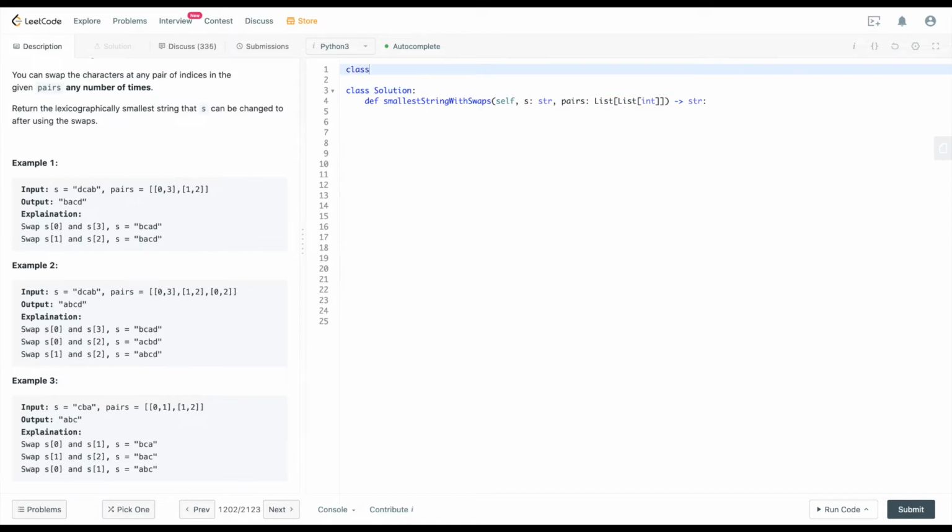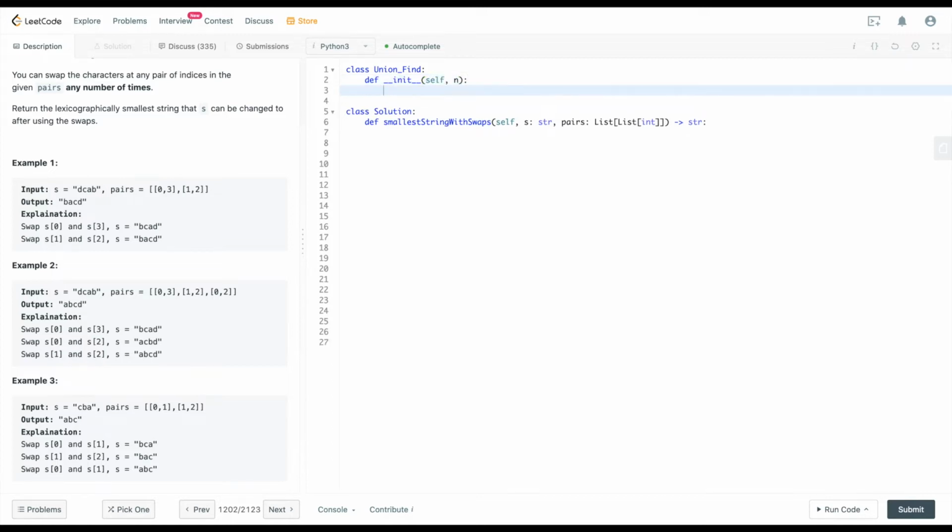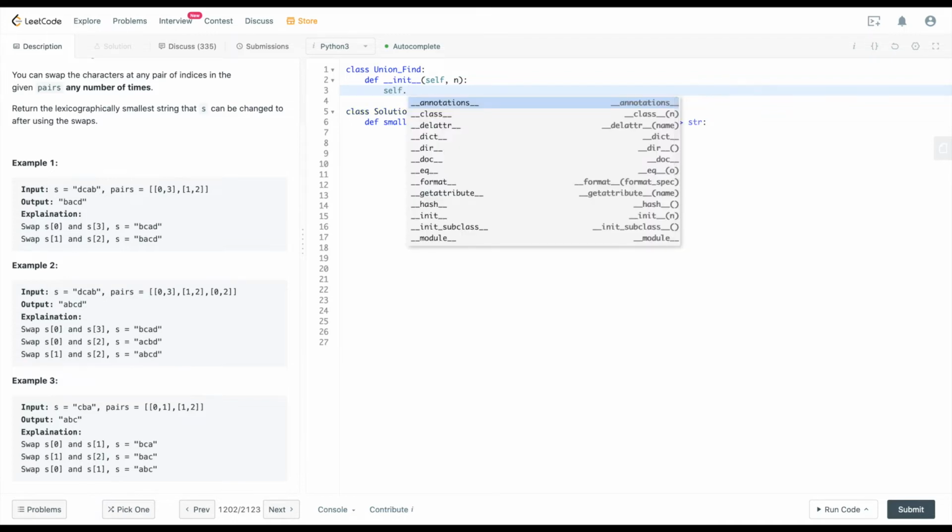So I'll start with writing a union find class. If you're unfamiliar with union find, you can look at my previous video that talks about what is disjoint sets / union find, and I talked about the union find solution with path compression and union by rank in detail there, if you're confused on union sets. So first I'll initialize it with n. n will be the number of vertices, which should be the length of s. So that's 4 for DCAB. And I'm gonna write my union find using path compression and union by rank.